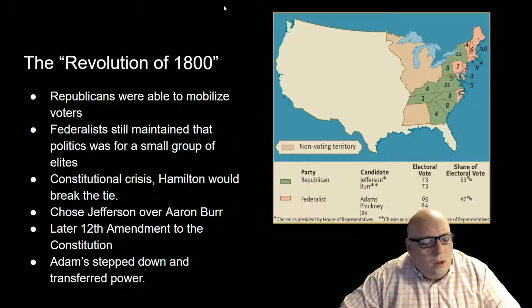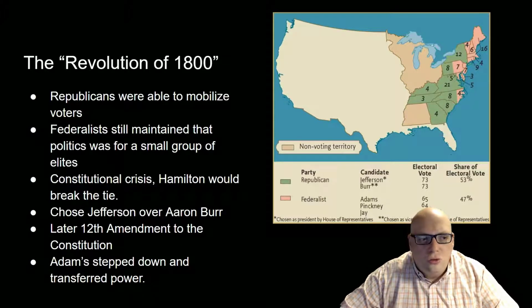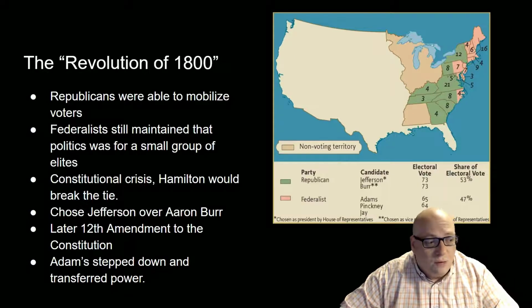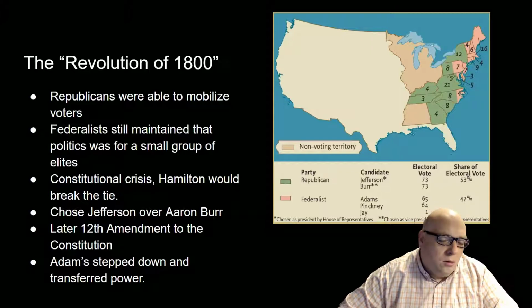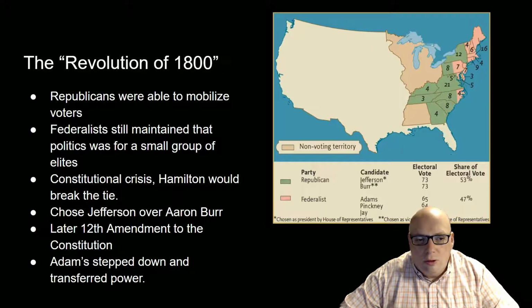So why do we call this the Revolution of 1800? The idea behind this historically is that we have two competing groups. And now with the presidential election of 1800, which Jefferson does win, you have this idea that you're transferring power from one group to another, one political philosophy to another. And in history up to this point, the understanding is when that happens, it's usually through violence. It's usually through revolution. And this is a bloodless revolution, this idea that John Adams steps down from power. He doesn't try to hold on to it. And you have Jefferson, who is the opposite political view, take power.